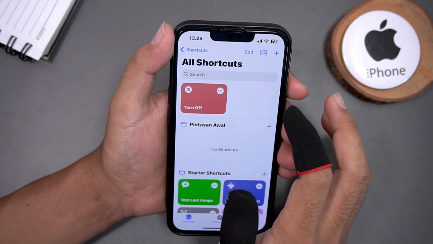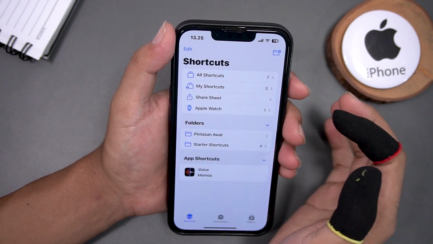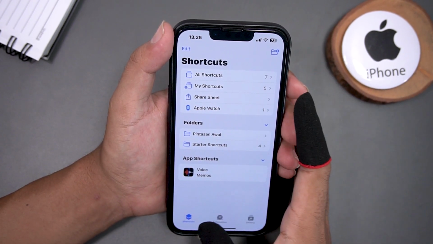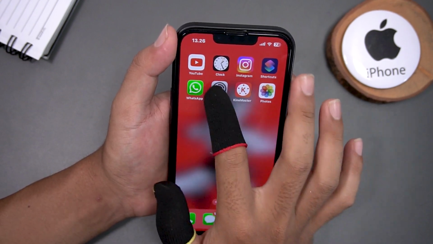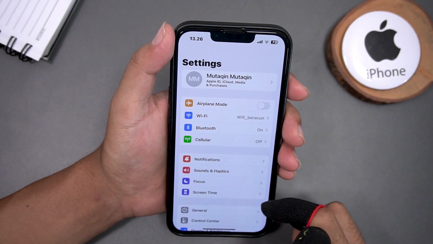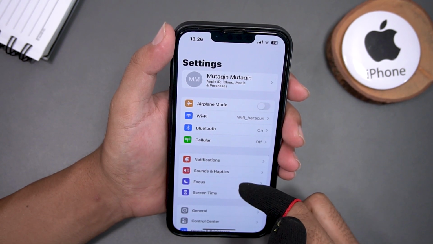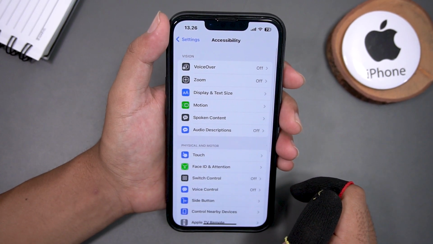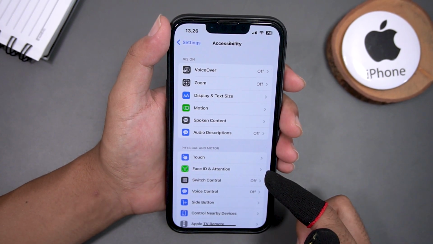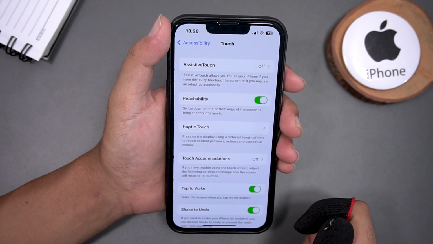Then we go back to AssistiveTouch. To open the AssistiveTouch menu, we go to Settings. After we go to Settings, we select Accessibility. After we select Accessibility, we select Touch.